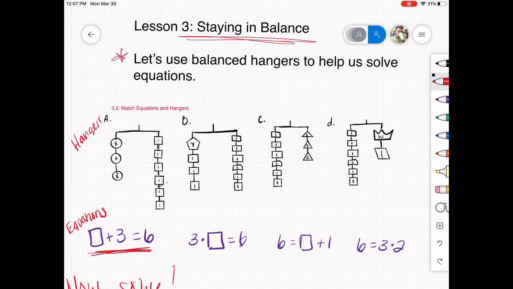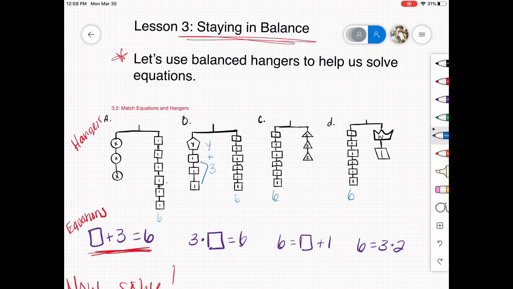So we got four different equations to look at. Blank plus 3 equals 6. 3 times blank equals 6. 6 equals blank plus 1. And then I messed up on that last one. I meant to make that a blank, but apparently I drew in 2 because my mathematical brain already wanted to solve it. So 6 equals 3 times 2. As you can notice, I just drew down that each side has 6. The first two have the 6 on the right side, so those are probably going to be our left two equations, while C and D are going to be our right two equations.